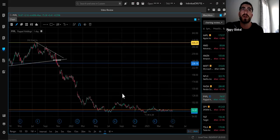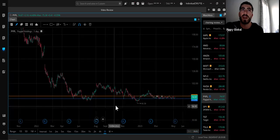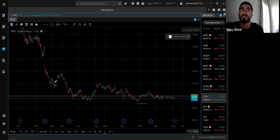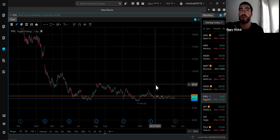Now from this point on, I switch back to the daily, and I'm trying to find more reasoning as to why I can add another level above resistance, maybe another level below support. With earnings approaching, though, I do expect finance and all these other tech stocks to be bullish. I'm not saying it's going to be a good report and PayPal's going to send on the upside, but going off the other earnings reports, it's more probable for PayPal to send upside than drop downside. We've been consolidating in these zones for literally a whole year straight for PayPal. Could this be the time we finally break out and have an upsend on PayPal price per share?